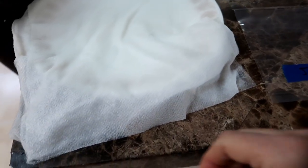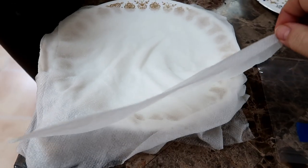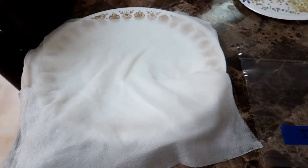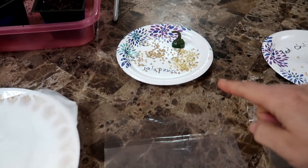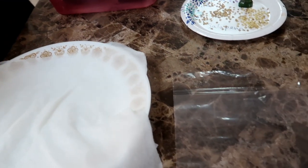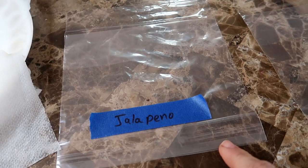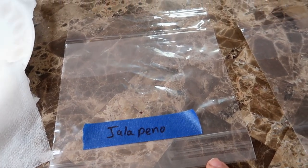Let's start first with the paper towel method. To use the paper towel method, you first saturate the paper towel in water, place the seeds on the paper towel, fold it up, and then place it in a baggie. Some people use a Ziploc baggie. I find a regular baggie works just as well.